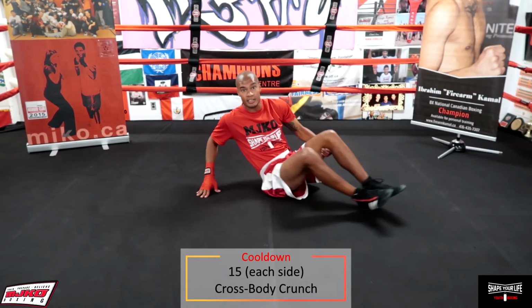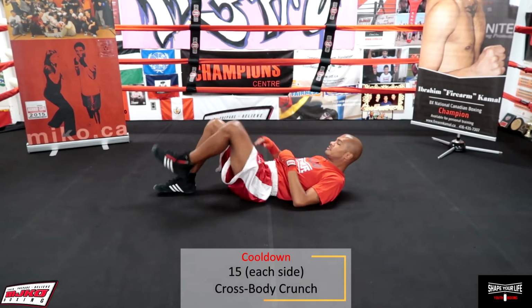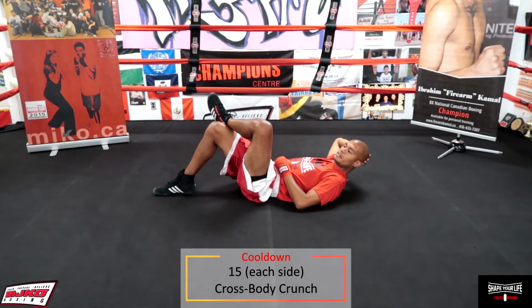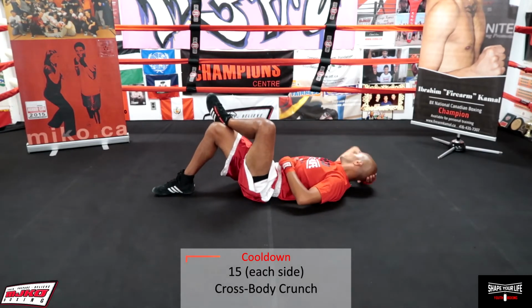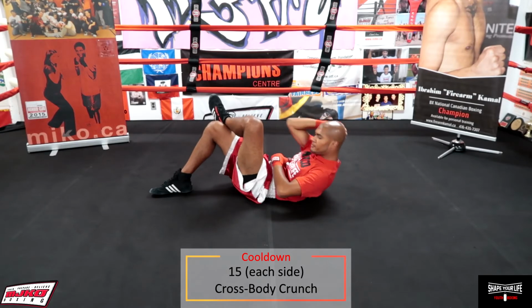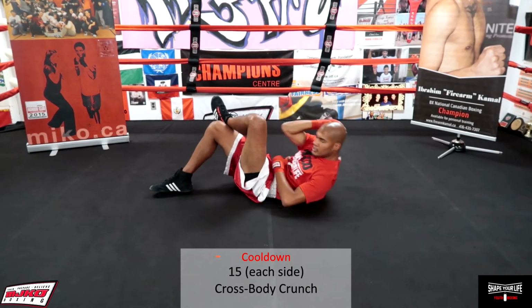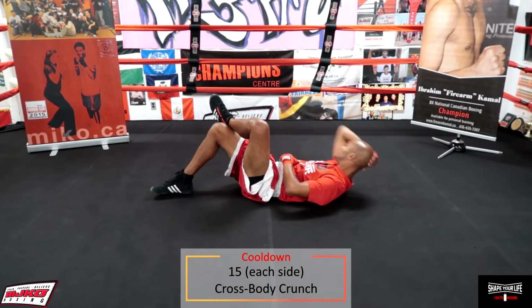Now we're gonna do the other side. Again, this time our left leg on top of our right, arm behind our head. And we're gonna go elbow to knee. Ready, and 1, 2, 3, 4, 5, 6, 7, 8, 9, 10, 11, 12, 13, 14, 15.